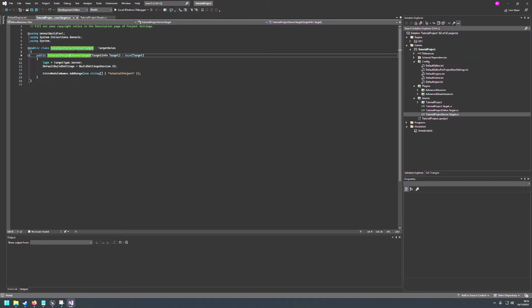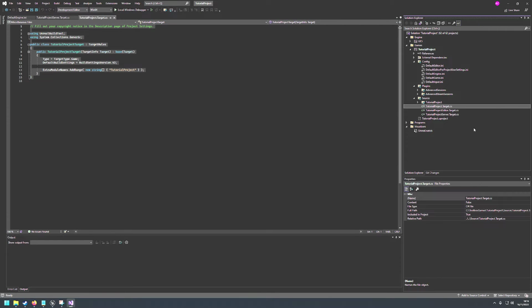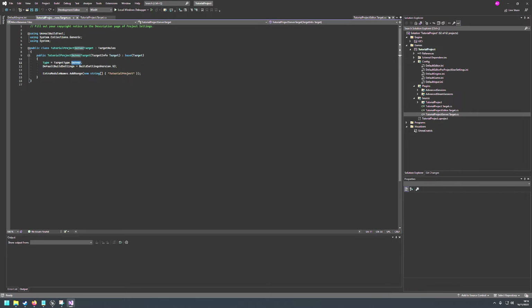Just make sure you add server before target and after project on these two sections. The only other thing you need to do here is type equals target type dot server. It'll say game here, it'll say editor here, and you need it to say server here.